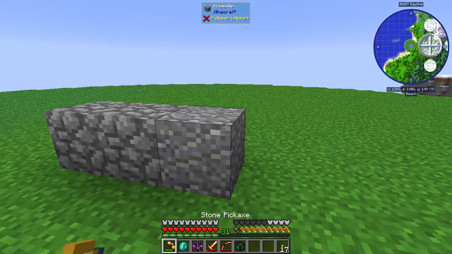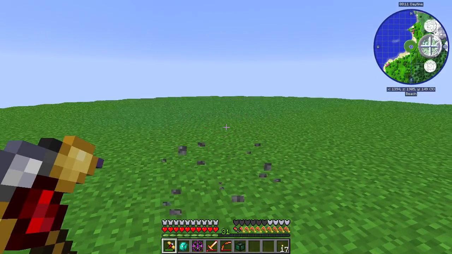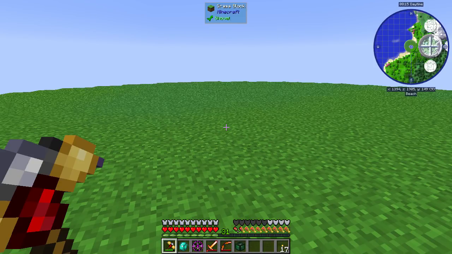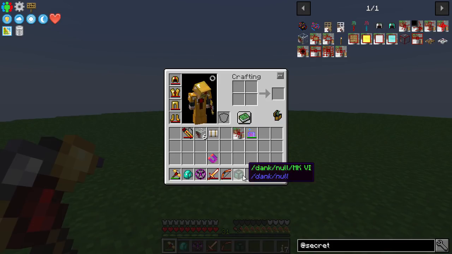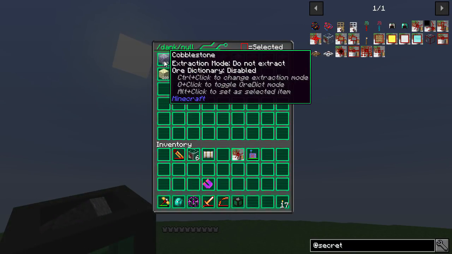Now the good thing is when we come to do it, because I've got the magnet on, it immediately gets sucked towards me, towards my inventory. But rather than going in my inventory, you can see it doesn't. So if we dropped all of this, it immediately gets picked up by the dank null. There we go, and you can see, bam, it is there.